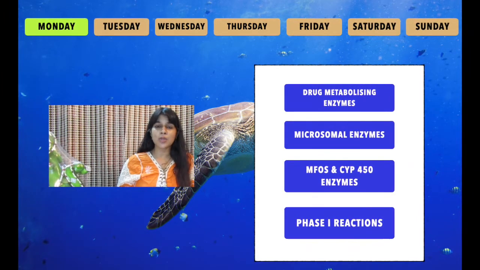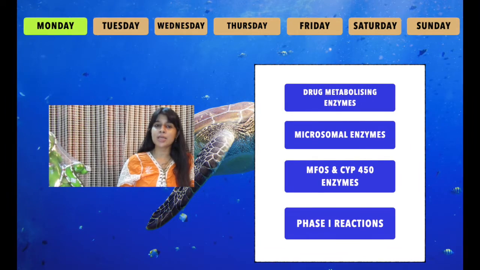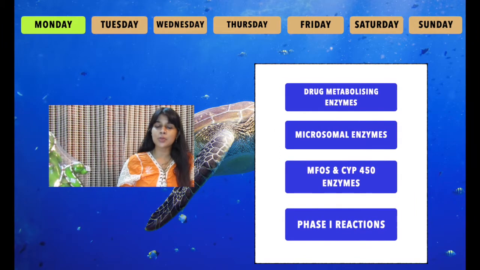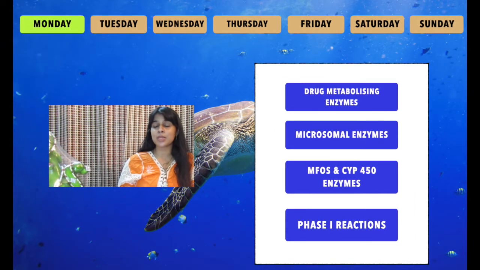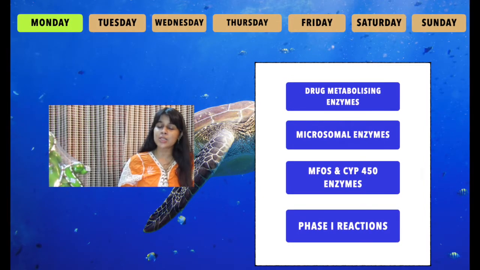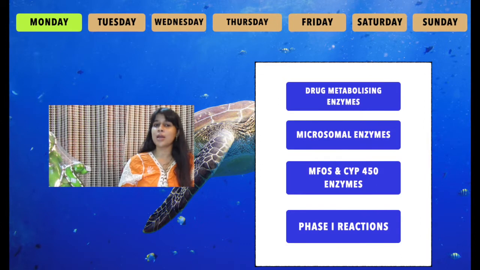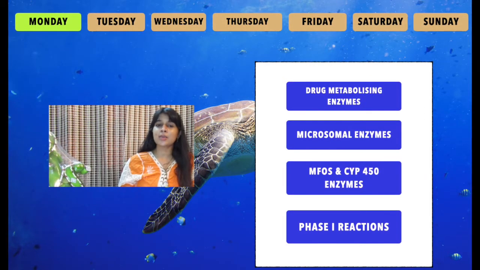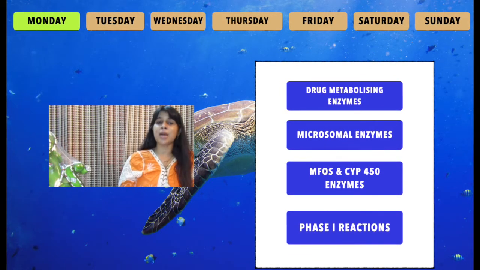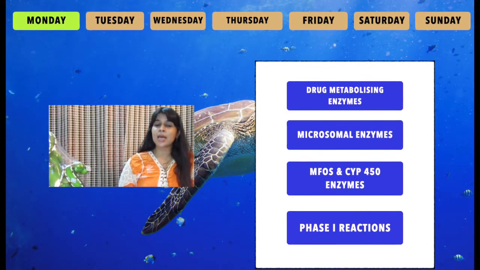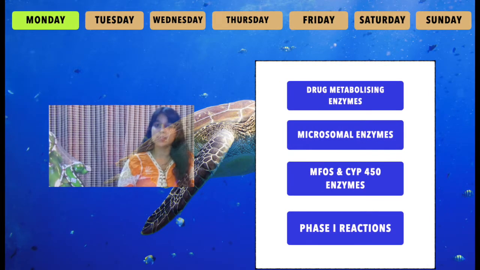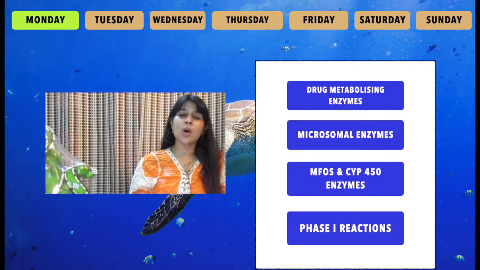And after that, I also gave you an account of one of the special enzymes, that is glucuronide transferase, which is a microsomal enzyme. And then I told you that mostly these microsomal enzymes metabolize the phase 1 reactions. And these reactions involve oxidation, reduction, and hydrolysis reactions. And one of the phase 2 reactions, that is glucuronide conjugation, is metabolized by these microsomal enzymes. And this is the fact that I linked to glucuronide transferase being a microsomal enzyme. That is what we did on Monday.